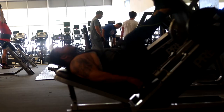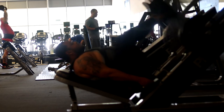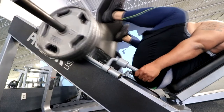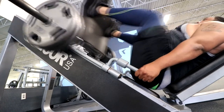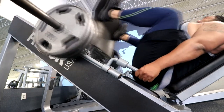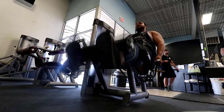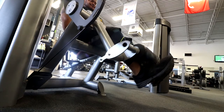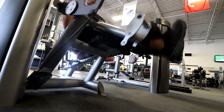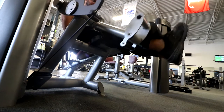So next we ended up going into just a regular leg press. Nothing too fancy. I really didn't do anything too fancy today. Just a regular leg press, 3 plates on each side, trying to get them strong legs again. Then I did a decline negative leg curl, just to get a little bit of the burn in there. So back to the regular show right about now.